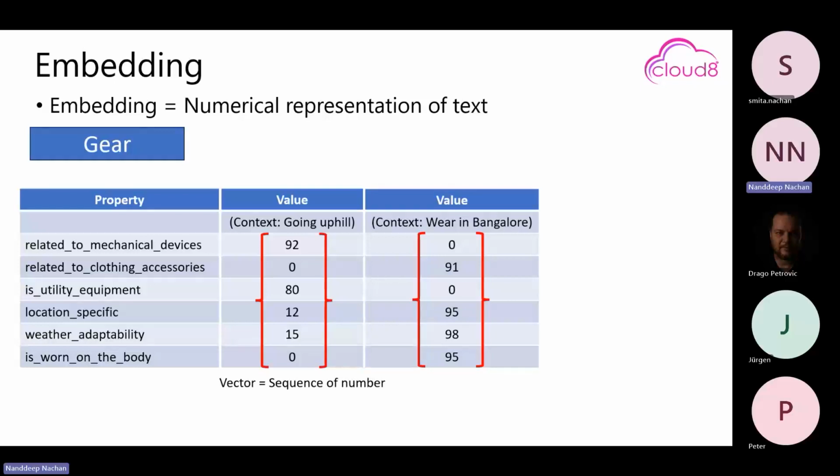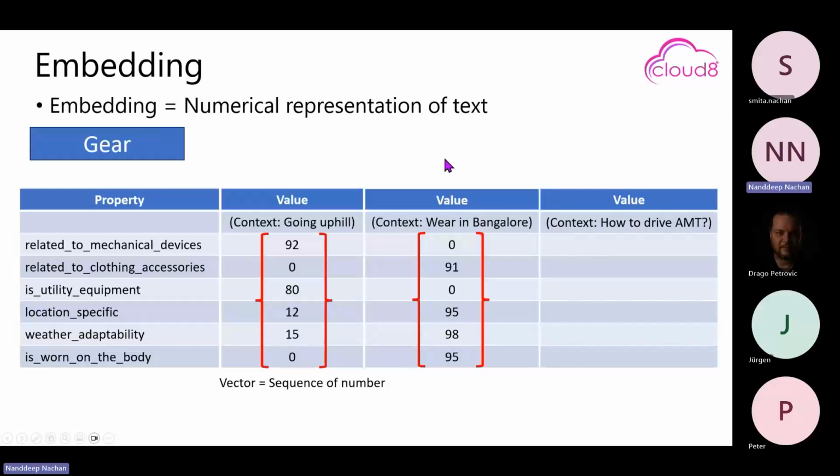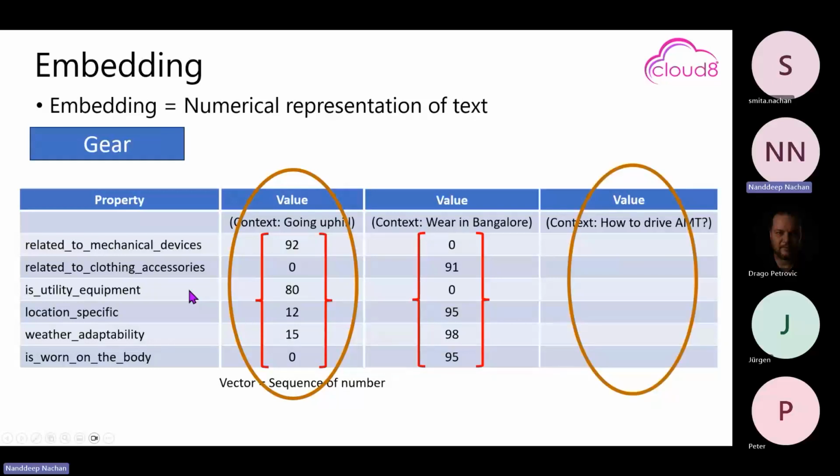So now that we have got one vector for the context of automobile and one for the context of location, let's say if I want to have another search like how to drive AMT, that means automatic manual transmission. In that case, obviously, I'm talking about gear or maybe I'm talking about the automobile industry. Then it can easily figure out this is the closest matching vector, and then it can use that embedding and give us the result back, right? So this is how all those things work. Just wanted to quickly highlight that to you.